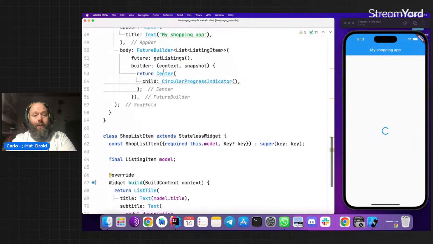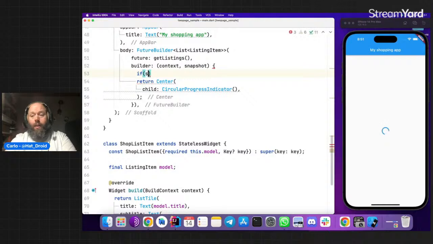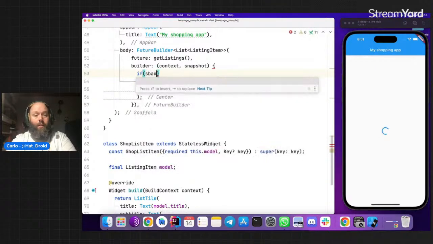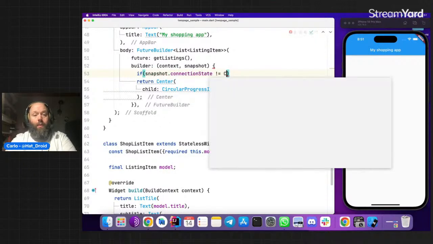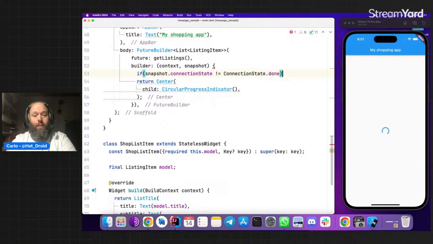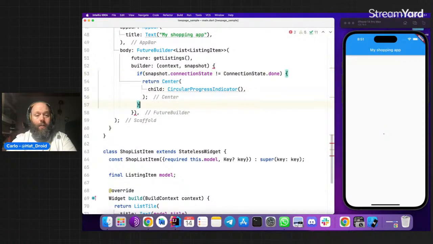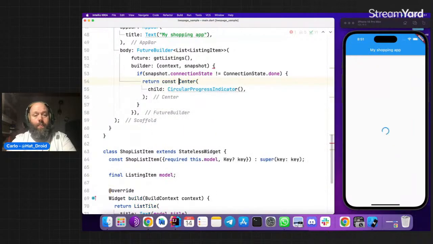Let's go back here, and instead of simply returning these, let's check if snapshot dot connection state is not connection state done. Let's return our circular progress indicator. Okay.